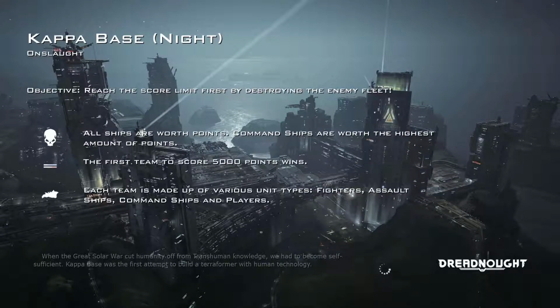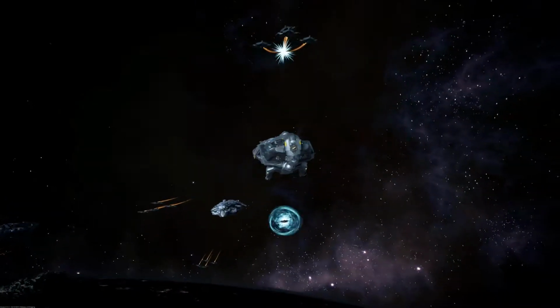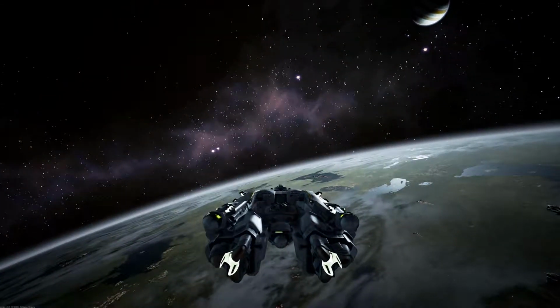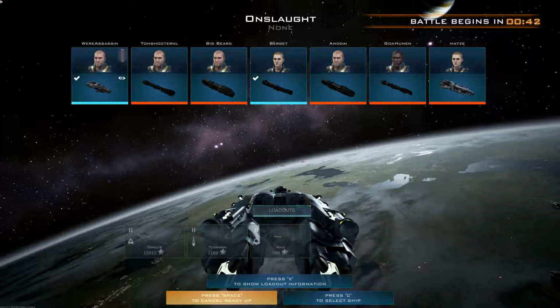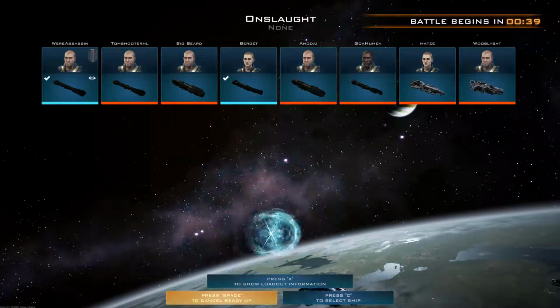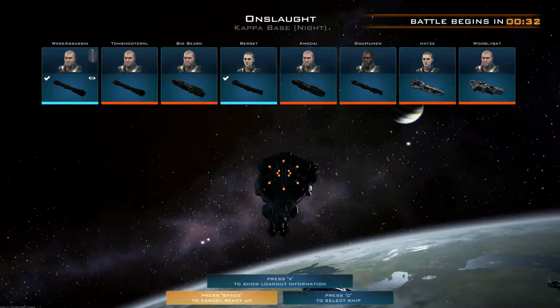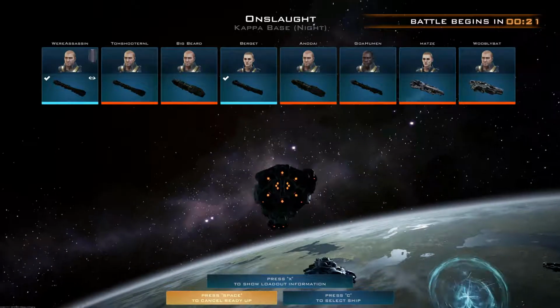Alright, Kappa Base. Feels like a sniper will do poorly here, but I'm gonna try anyway. Oh, that's not right. Even though I've been missing constantly. Oh, that's a lot of snipers. I'll swap whenever I die. First time I die, I'm gonna switch to the nav.